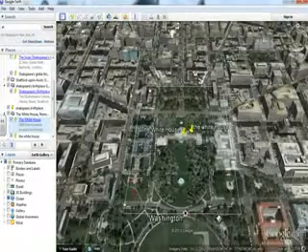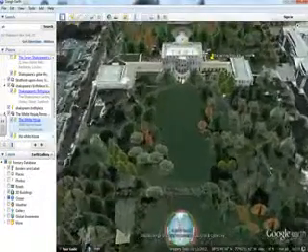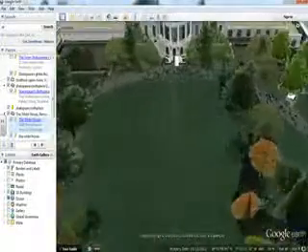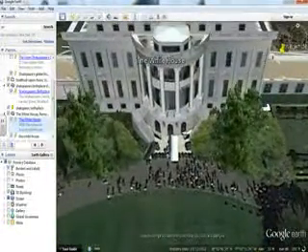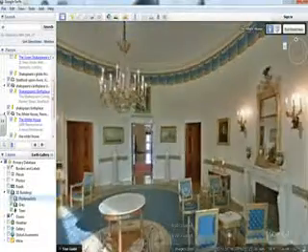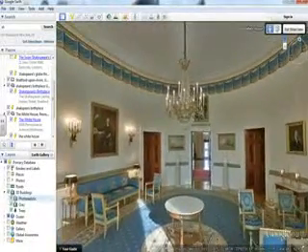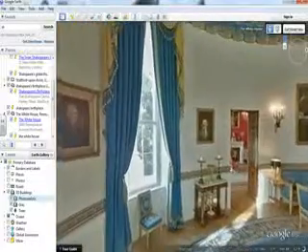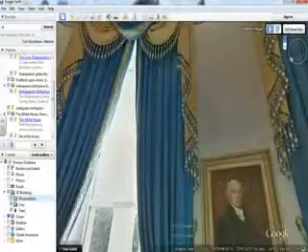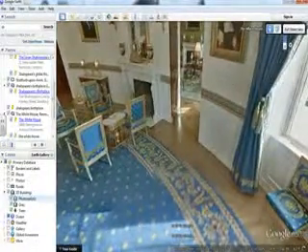Okay, as you see here, the White House appears in the center of the screen. You can zoom in and look at more. It's a beautiful building. You see a lot of tourists there. And now you say, I may want to go inside to take a look. So how can I do that? You just keep zooming in and then you're inside. You can turn around and take a look at different rooms. A lot of times they give you the function to go through a door to different rooms.